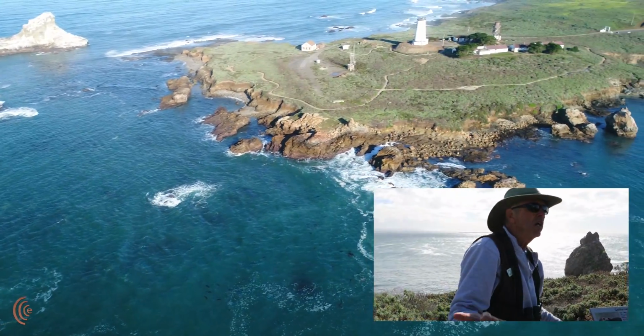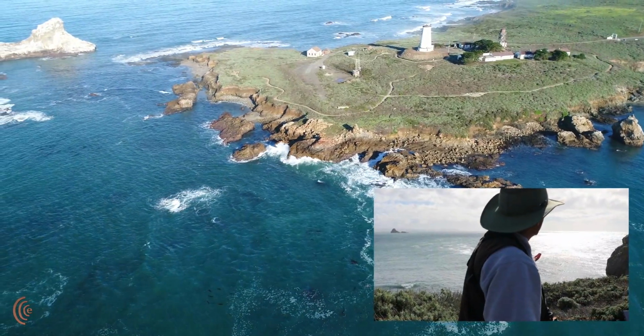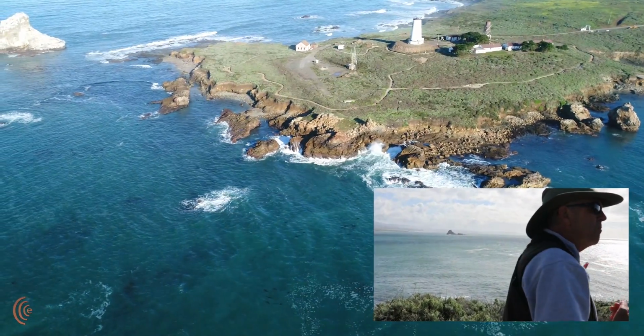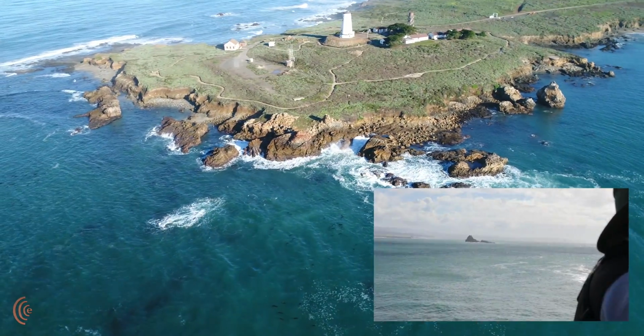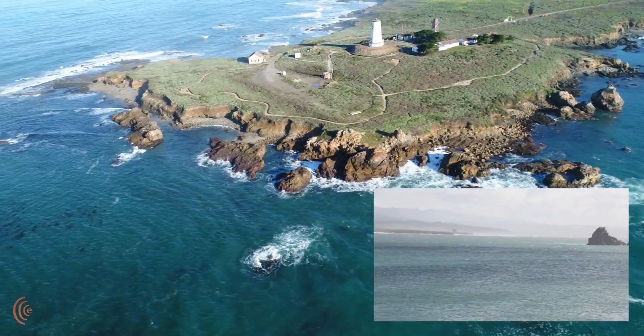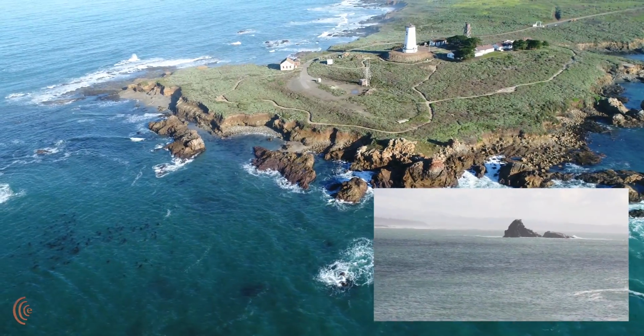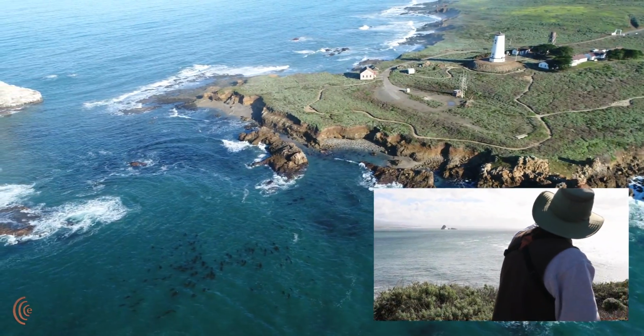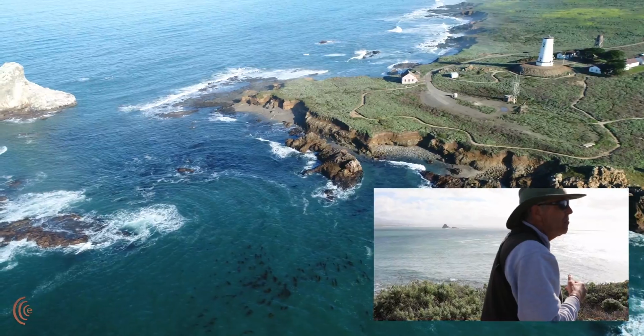Sea otter is a very important species for the health of the ocean. You might not think it, but without the sea otter, there wouldn't be any kelp fields out here. Most of the kelp, you don't see right now because of the winter winds and rains and the heavy surf that's out here. It's all torn up, you see it all up on the beach. In the summer, it's all brown out in there because this is a big kelp field.